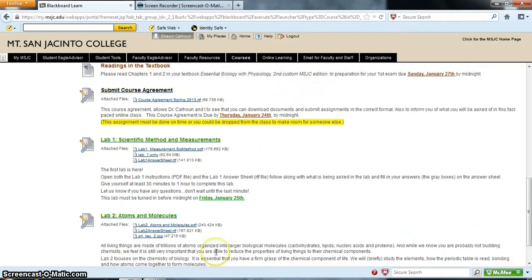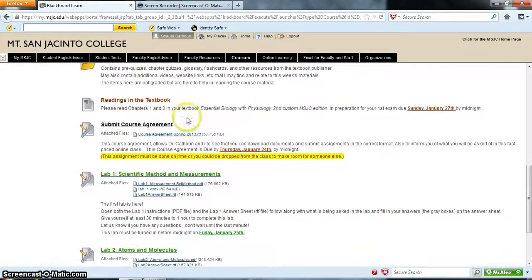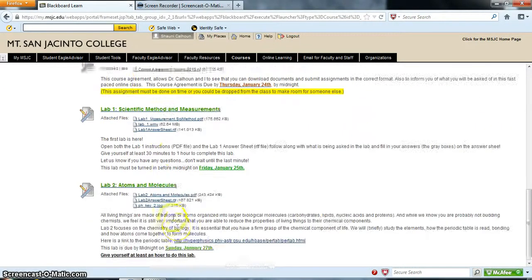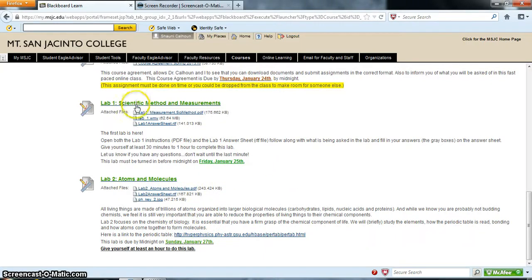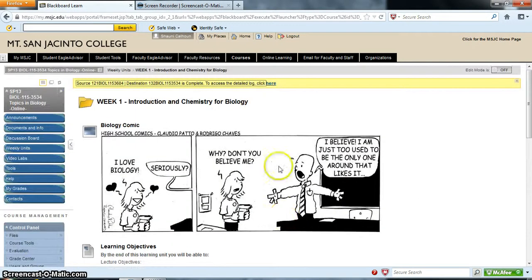The exam is not available yet, so I can't show it to you, but it will show up here. It would say Exam 1, and you click on it, and it will have a little bit of instructions, and then it'll say Begin, and then you click Begin, and then you begin taking the exam. So the exam is taken within Blackboard, and you can read more about it once it becomes available as of January 22nd, and let me know if you have any questions on that.